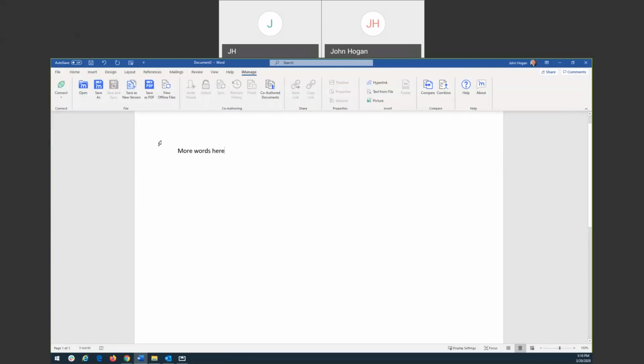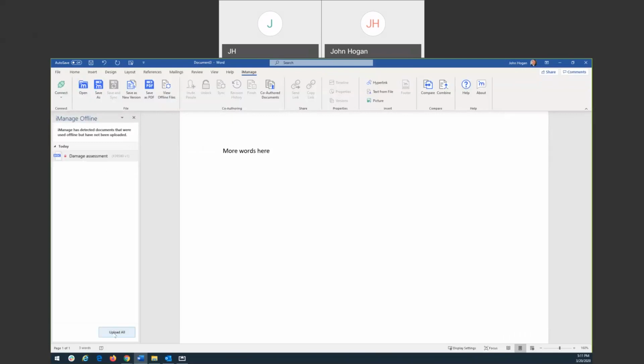When we come back online, the system will automatically recognize that we had that document that we worked on, and it will open up this panel called the View Offline Files. So it'll allow you to work on any documents that you had when you were offline. If you had several documents, you'll see them all listed here. Now, in this case, this damage assessment document, I had checked it out before I took it offline. If I didn't, it would just have that document title with no padlock. The padlock indicates that it's been checked out.